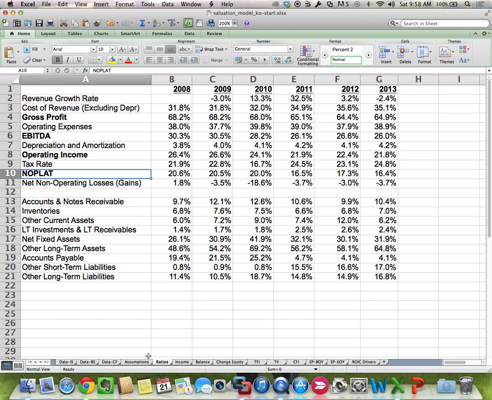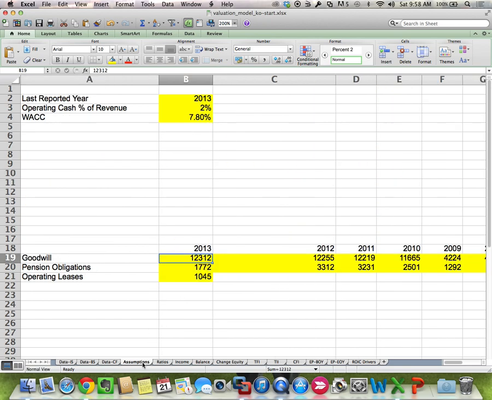The final tab in the model that I wanted to refer to is called assumptions. On the assumptions tab, they're just that: miscellaneous assumptions. What we want to do is have the assumptions in as few places as possible as we build out this model. So that's why I'm putting them here. We're going to add more assumptions. That's why there are some blanks here.